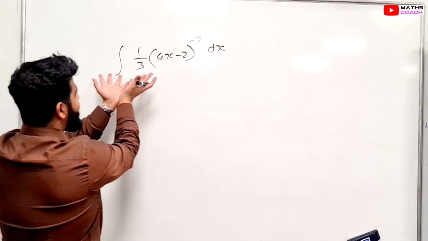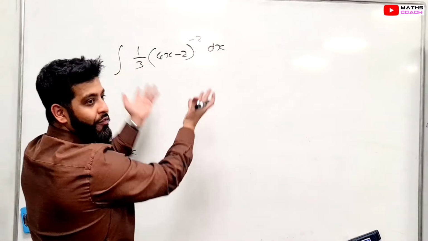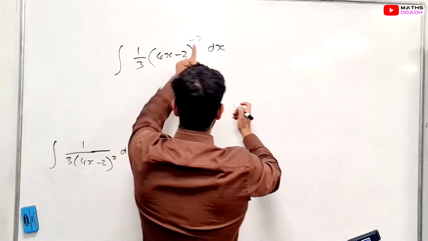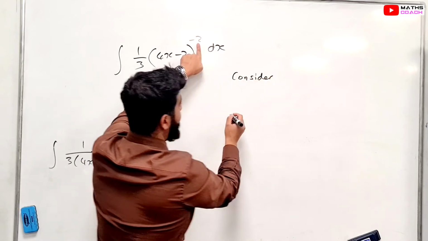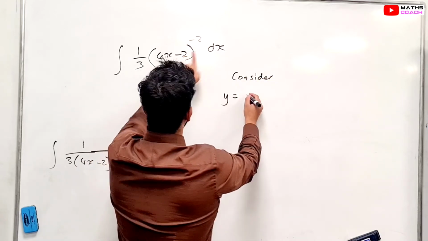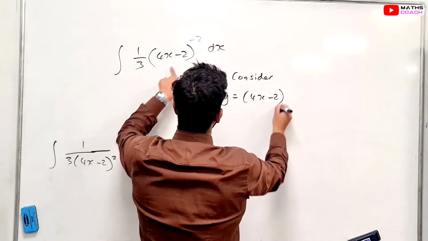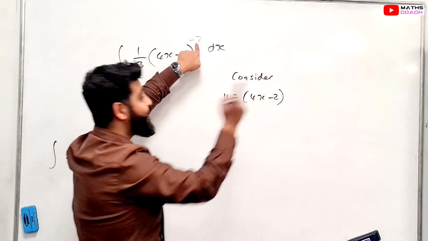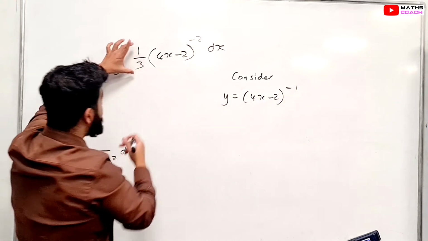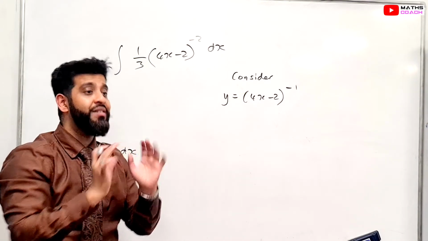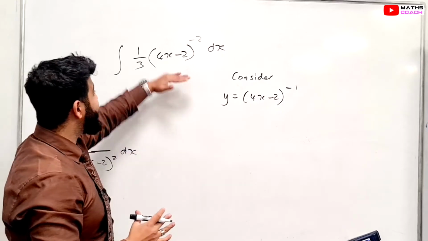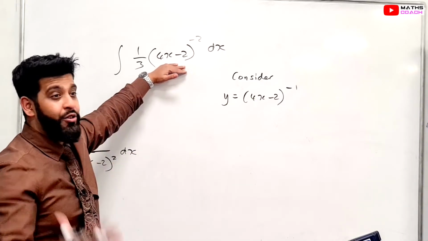So let's have a look at this now. So this becomes our straightforward integration. So what will we consider? We will consider the power before that, right? So what's the power before that? It'll be (4x - 2) to the power of what? Minus 1. Very good. Again, remember what I said earlier? You could include your third here, or you could just make manipulations later on. All right? But it's probably easier just to make manipulations later on. It's completely up to you.